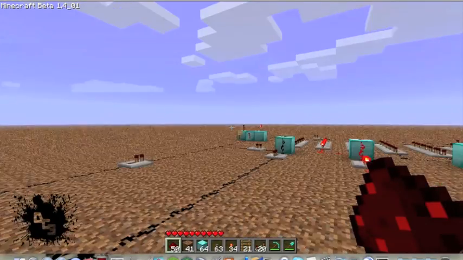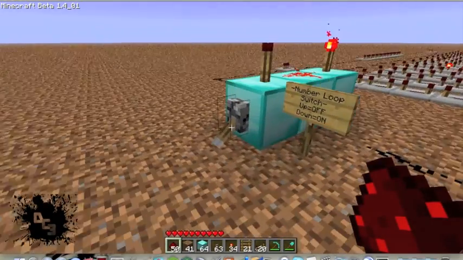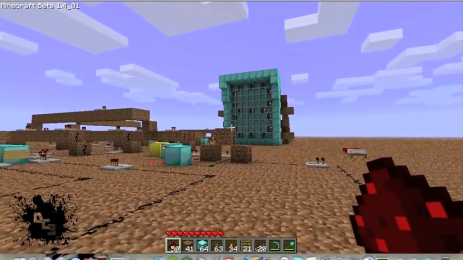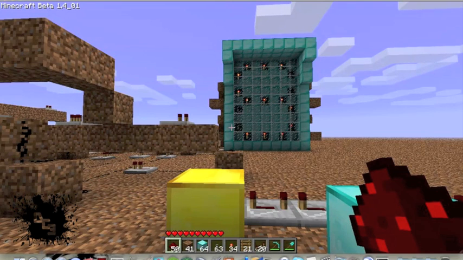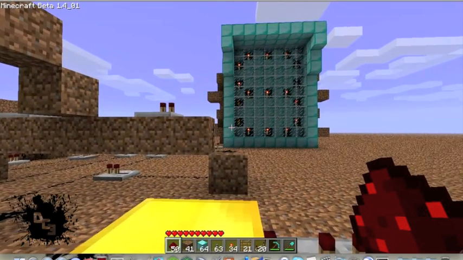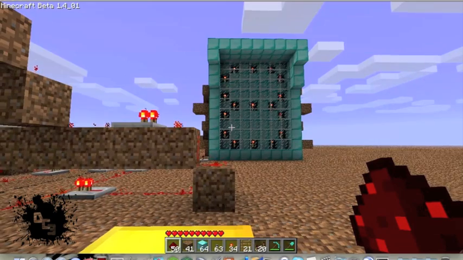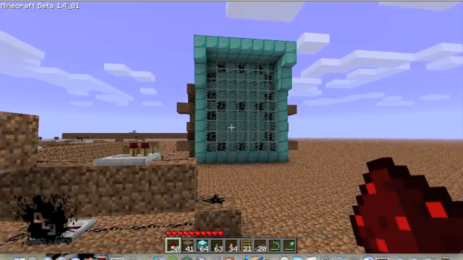So let me shut off the loop switch, and I'll show you how it stops after 9. So what number are we on now? 4. So 4, 5, 6, 7, 8, and now since the loop switch is off, 9 is going to be the last one, and it stops the system until you press the button again.